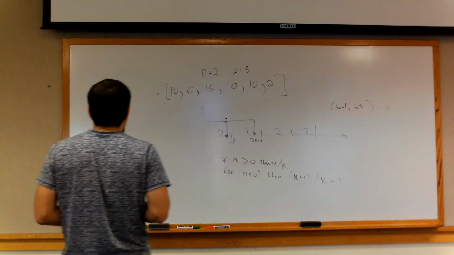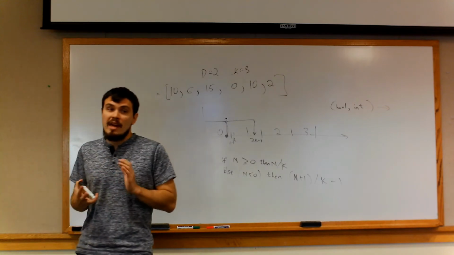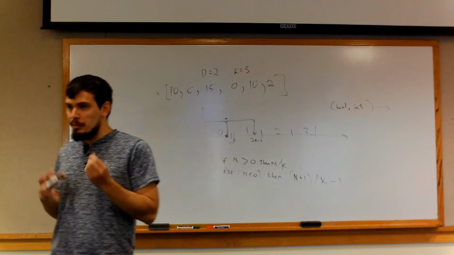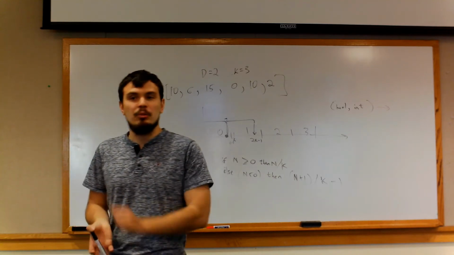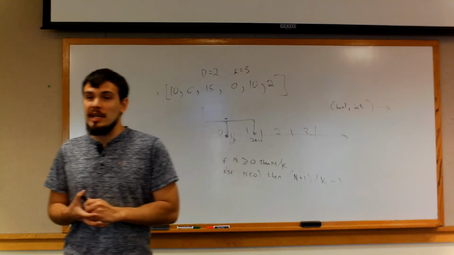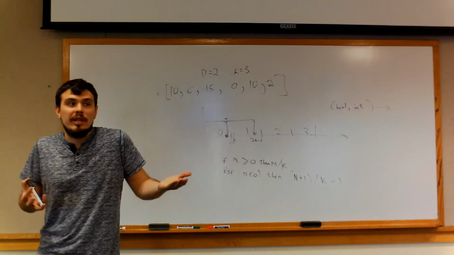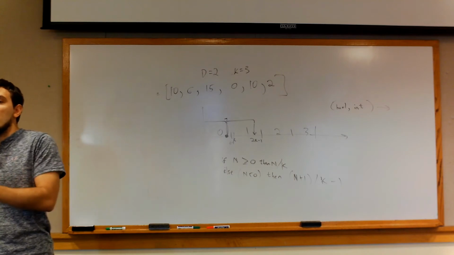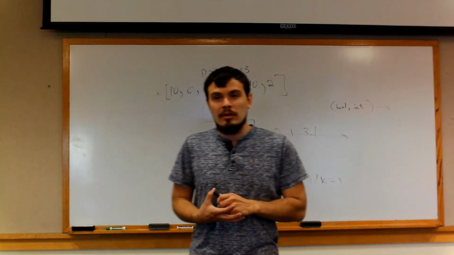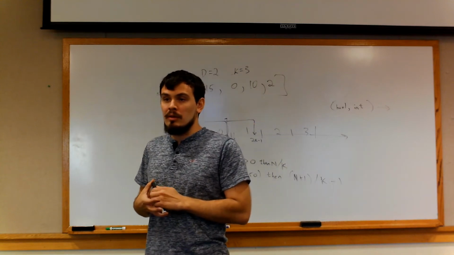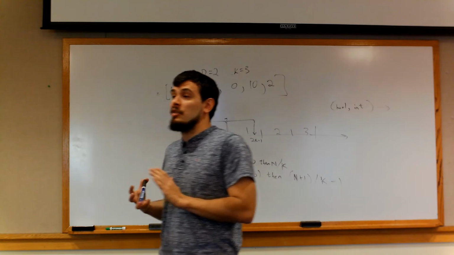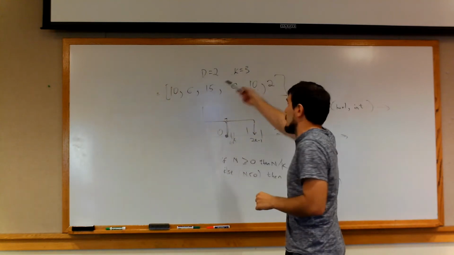So basically, if we ever are about to put a second value into a bucket, one of two things is true. Either both values in the bucket are valid, in which case return true immediately. Or one of the values in the bucket is no longer valid and will never be valid, because if it's out of range now, then it'll be out of range forever, right? Into the future. It will not be out of range with the left side one, right? Say for suppose I get a -4 value in the future. No, out of range means that it's just more than difference D with that current index.